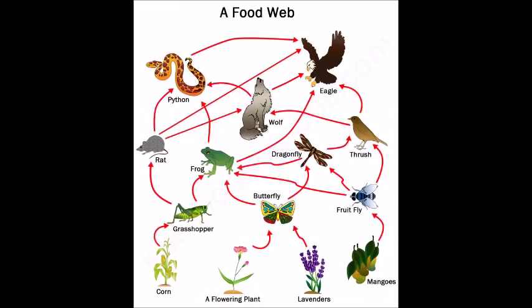Living things within an ecosystem form a complex food web consisting of different trophic levels. At the bottom are the producers like plants that convert abiogenic sources of energy into organic matter, which can be consumed by organisms on higher trophic levels. The herbivores and omnivores in turn can be consumed by carnivores and omnivores. Organic matter that is not consumed is converted by decomposers into nutrients, which are then used by the producers, completing the circle of life — pun intended.